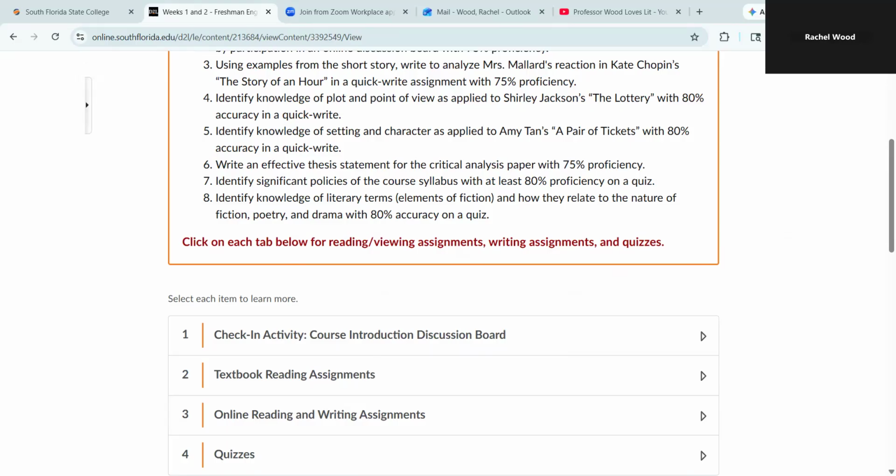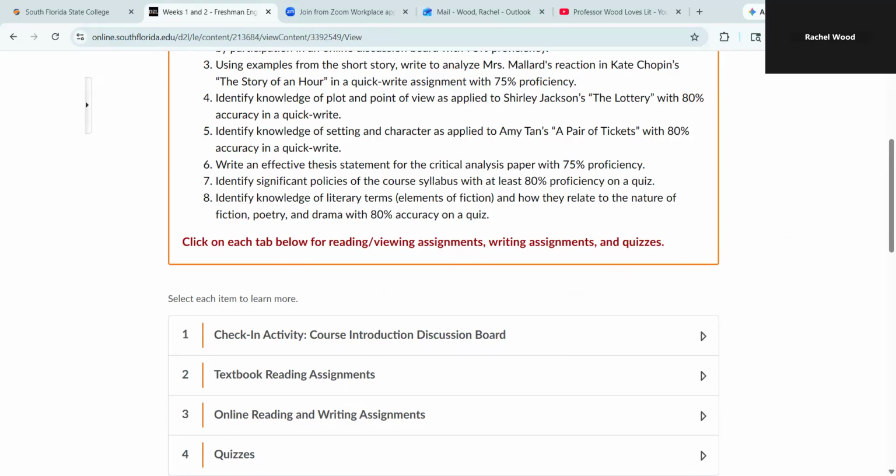Now, your grading. Your grading is composed of writing assignments, quizzes, exams, critical analysis research. Paper writing task items is 20%, and your research paper is 25%. So this course does use weighted grades. So if you need some assistance in calculating your grades using weighted categories, there is a video here that you can watch. Not going to go over that. Again, you can continue reading through everything else in here.